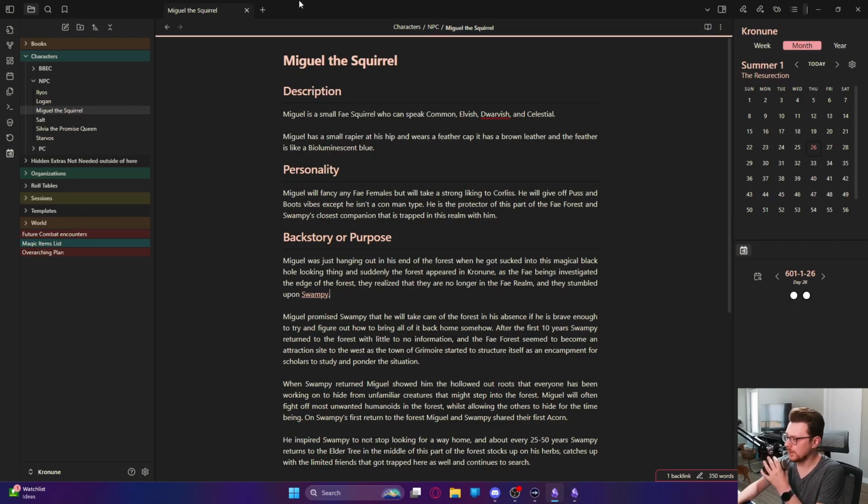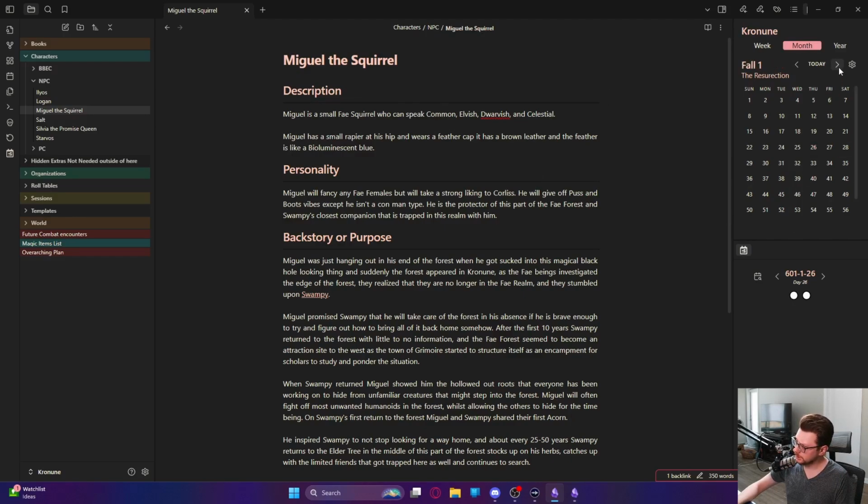This is how I use Obsidian. As you can see, I have a map set up, and then I have the moon phase set up. So I have a lunar event or a celestial event called a blood moon, which will be very important later in the game. And the blood moon happens, I think, every 28 days or something like that, or 68 days or something like that.